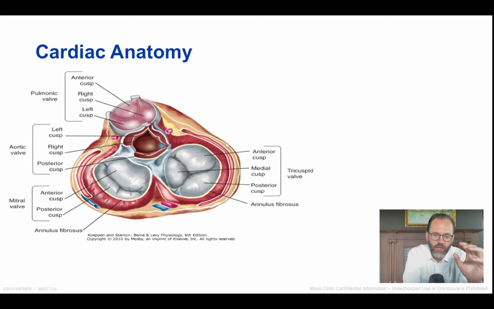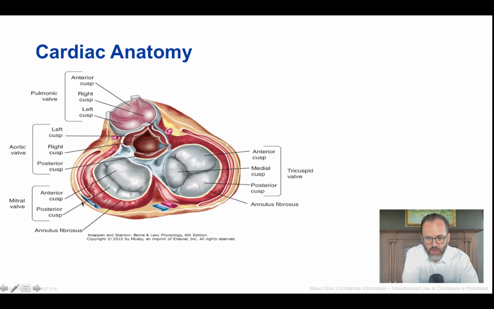And if you look at things from an anatomical perspective, from the top down, so looking largely through the neck into the thorax, and a person laying supine, what you can see is that these are actually very sensibly named for all three of these. There's the anterior cusp, which would be closest to the sternum, the posterior cusp, which would be closest to the spine, and the medial cusp, which would, of course, be medial to the entire body and relative to the anatomical positioning.